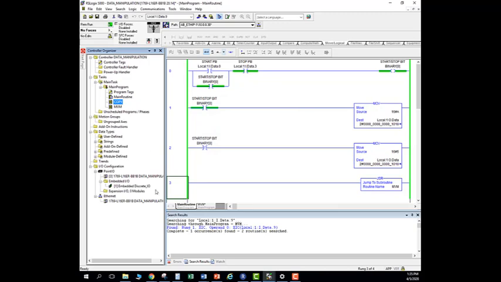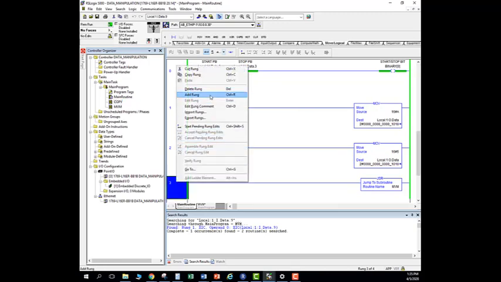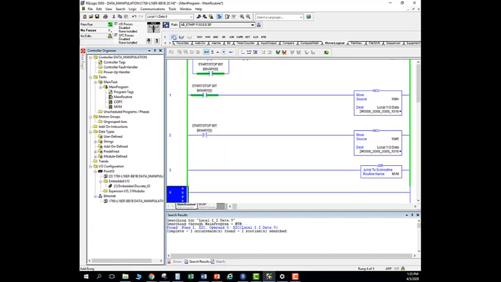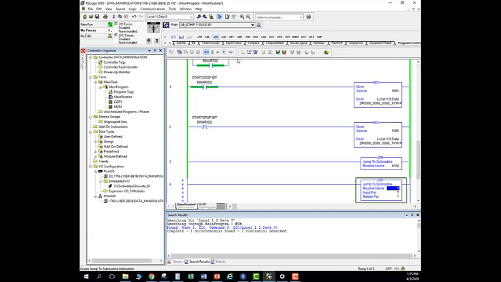I'm going to go in here. I can do this right while we're in run mode, I believe. So let's see about adding another rung here. So add a rung. And we're going to do a copy command here, or a jump subroutine. So we're going to do a file miscellaneous. Oh, no, it was program control, JSR, jump subroutine.